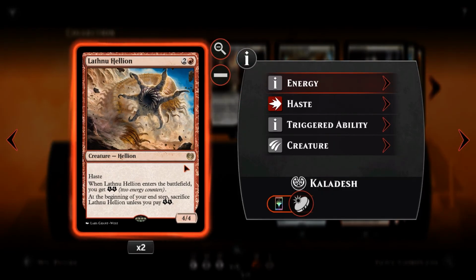We then have Lathnu Hellion. We briefly touched upon you, but only in the negative sense. So for 2 and a red, we have a 4/4 creature with haste, which is awesome. Great value. When it enters the battlefield, you get 2 energy. Awesome. However, at the beginning of your end step, you have to sacrifice it unless you pay 2 energy. So the energy that it enters with, you have to pay to keep it around. Maximum potential just on its own of damage dealt is 8. 8 for 3 mana is pretty good.